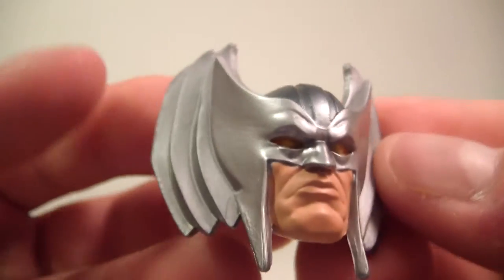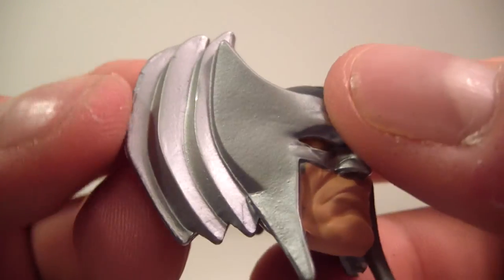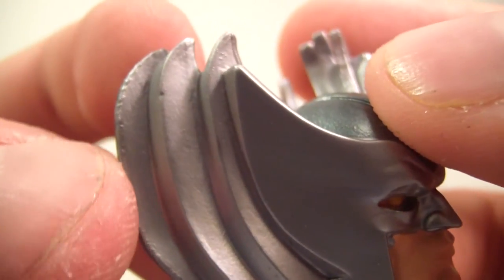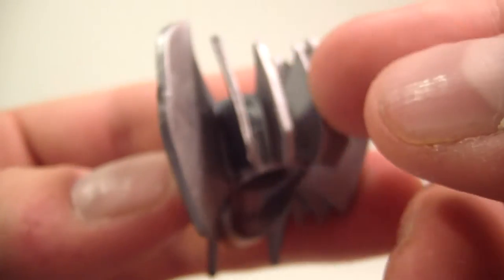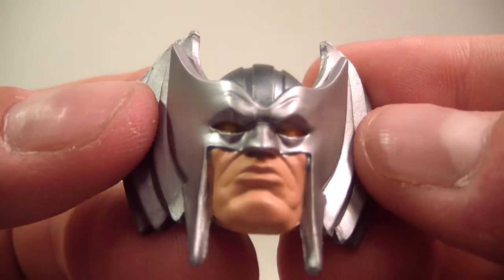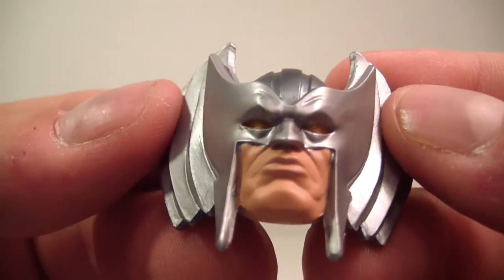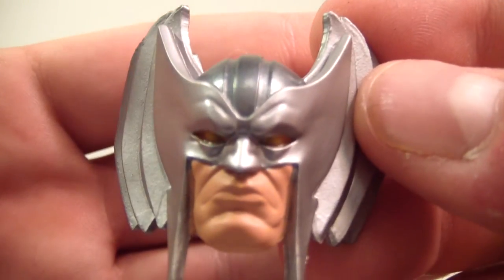Let's get to the figure itself. Let me just pop his head off and take a look. I've noticed there have been some problems with marbleization on some people's figures. I don't have the marbleized problems, but there is some edging going on that makes the head look almost serrated — it's probably just the mixing of the plastic. Overall, I think the paint detail is pretty decently done. The two shades of gray differentiate nicely throughout the head itself.